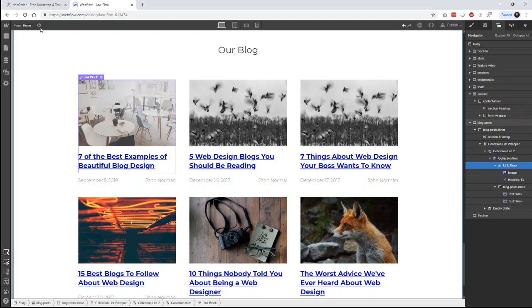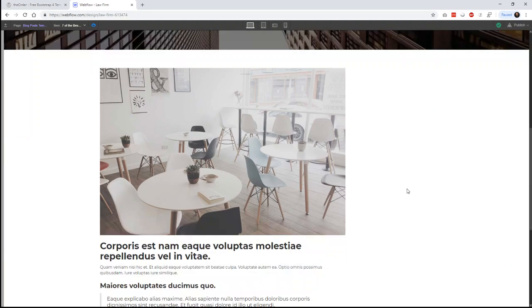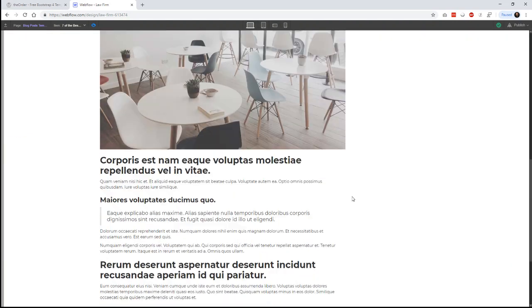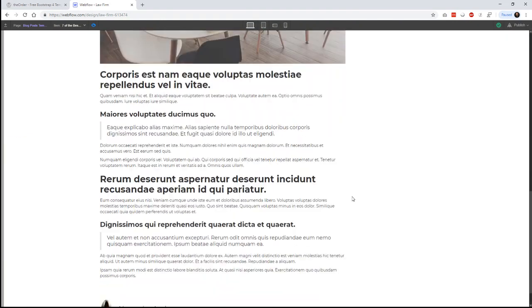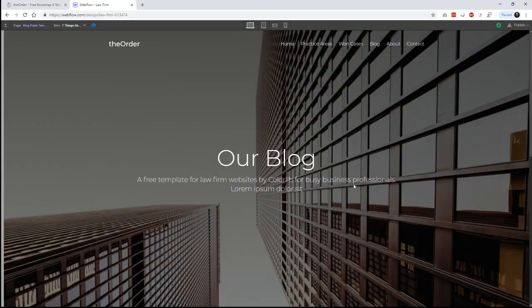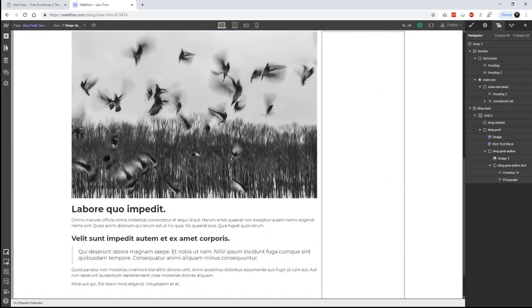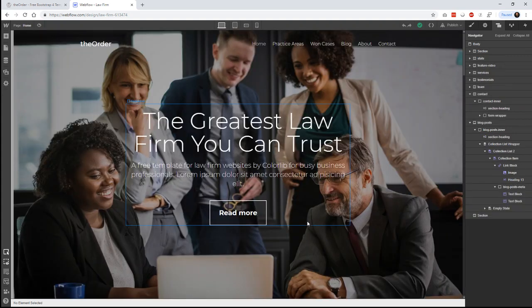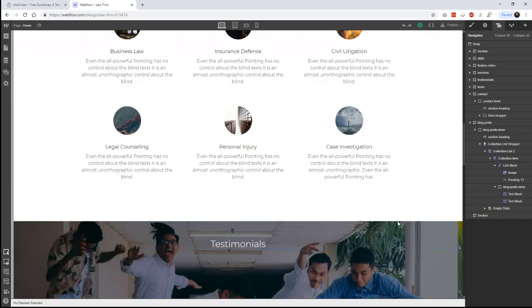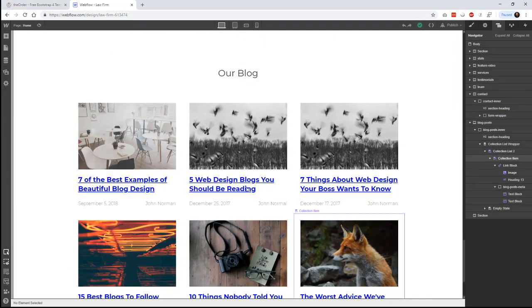So when we set that, we go to our preview. We can see that when we click this, it goes to the page that we just set up with our individual post. So it goes right there. And then if we were to scroll through, we could see all of our individual posts. If we go back to our home page, then each of our blog posts is set up to do that.